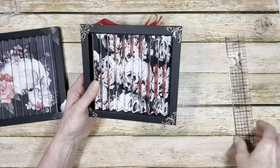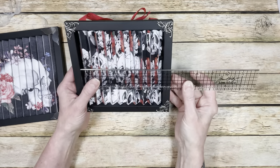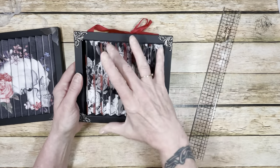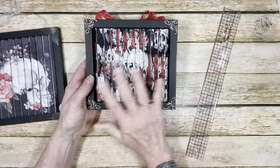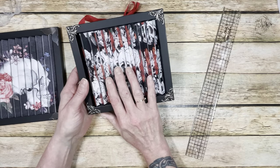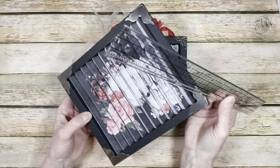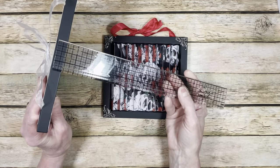This one here was a little bit smaller. I actually took one of the pieces out, and it was 5 3/4 by 5 1/4, so I did a smaller frame for this. But basically, I'm going to show you how to create the frame. We're going to do a picture with 6 by 6, so it's going to be more this size. The total size for this is 7.5 by 7, and it's 1/2 inch deep.